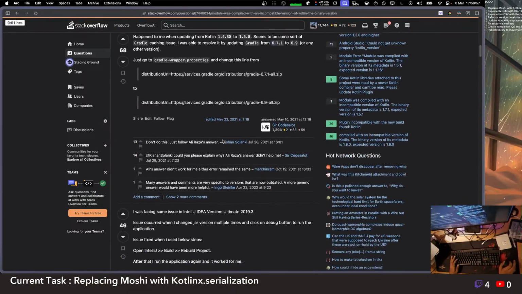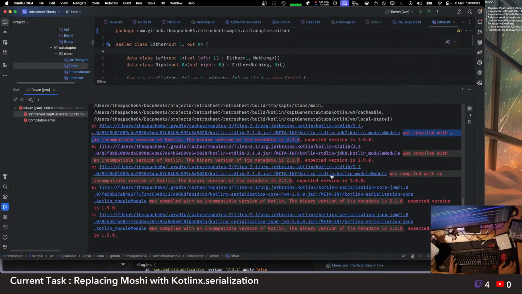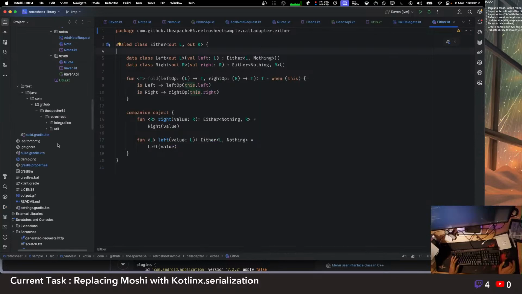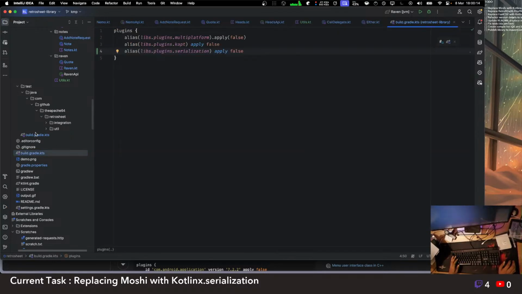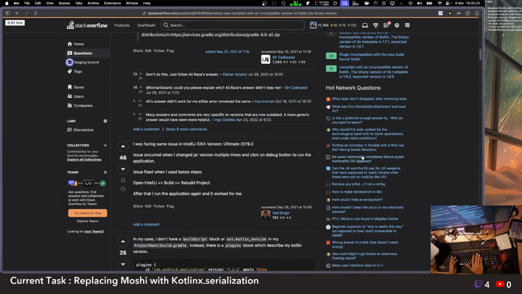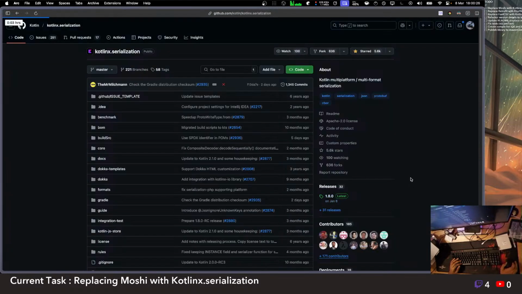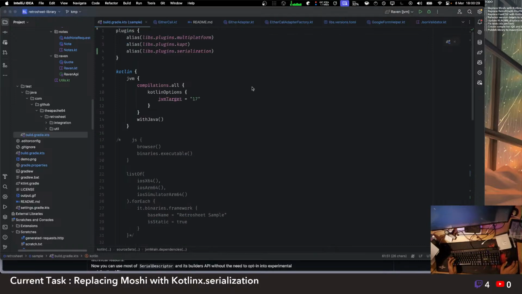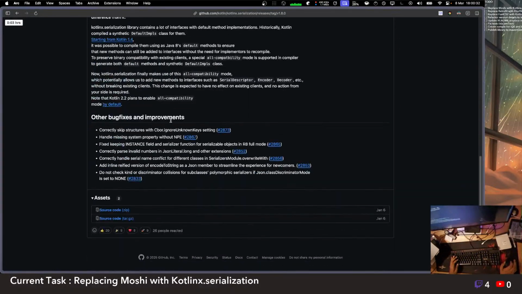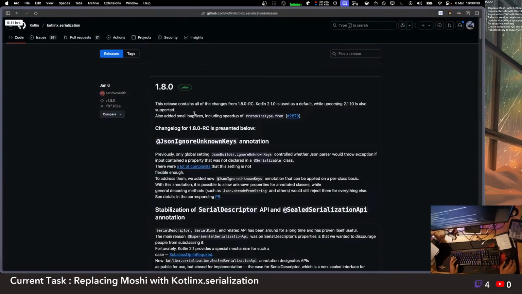Whatever latest doesn't help. What I can understand is it's a version mismatch between some library, and I think it's the Kotlinx serialization library. Okay, what we can do is we will go in here. We'll check what's the latest version of Kotlinx serialization. That's a first, and the latest version is 1.8.0. Now what we need to do is roll back to the version that is supported for our Kotlin version, which is 1.9.25.